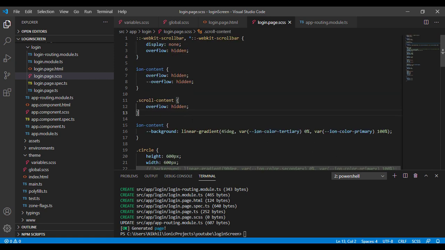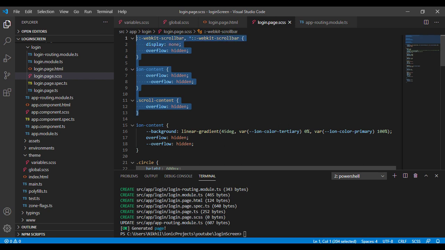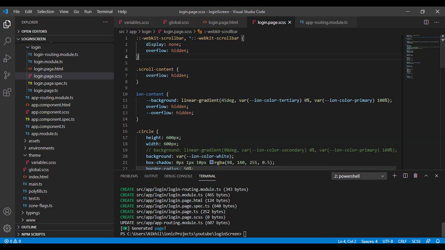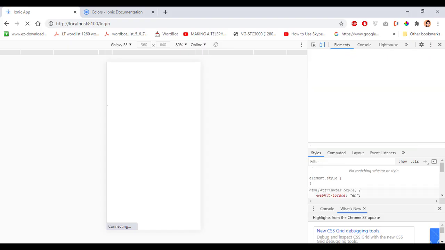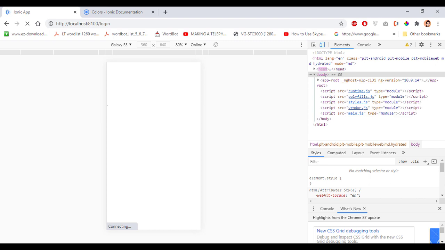I'll open my login.page.scss and apply this SCSS to my page, and I'll just remove this part. I'll just copy it down and paste it out here because I have the ion-content class out here itself. I'll just remove it. Okay, save it and check it out again.